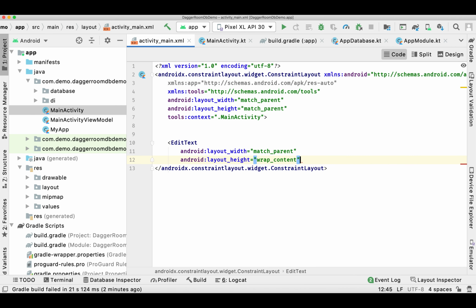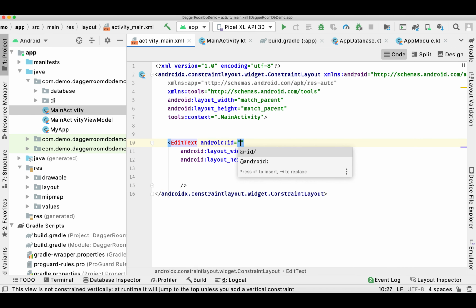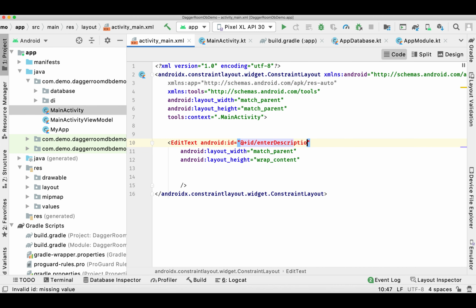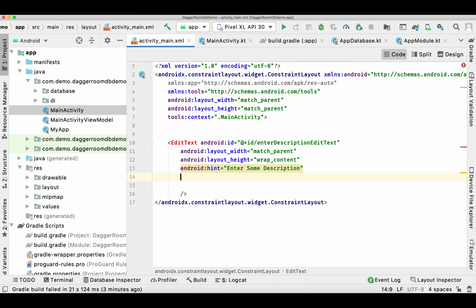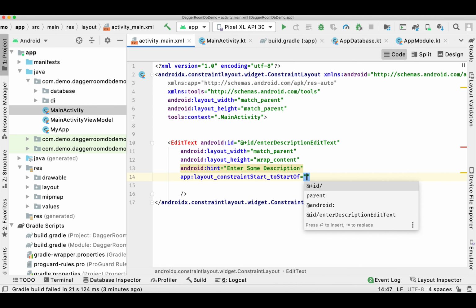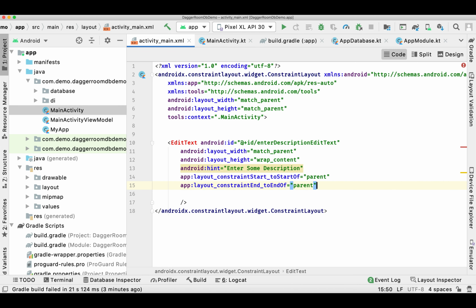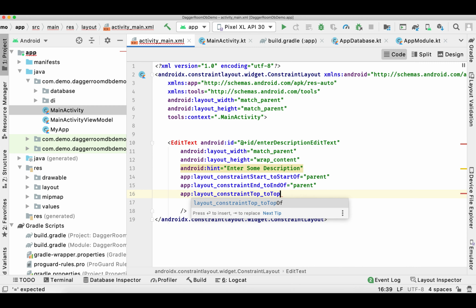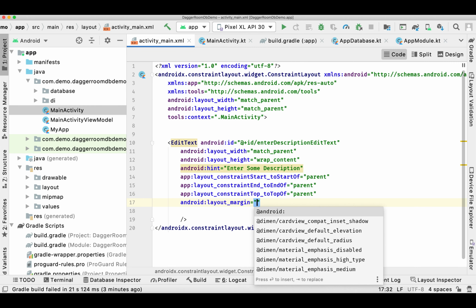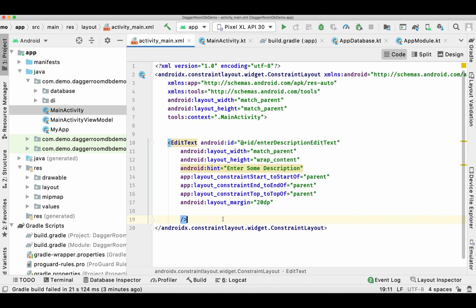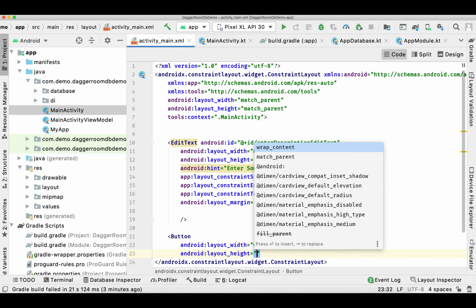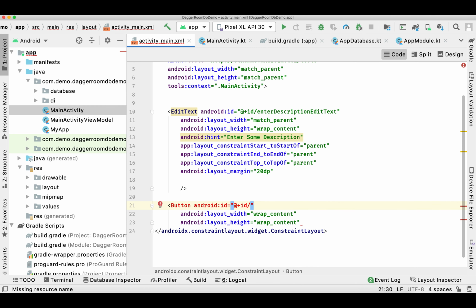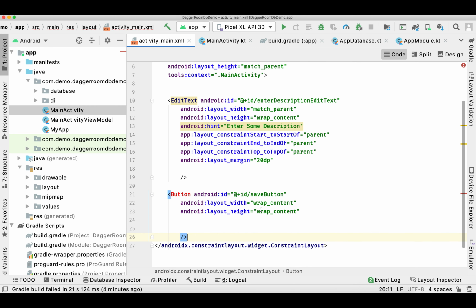Now let's add some views inside our layout file. So I'm adding an edit text on the top, where we'll be taking some input from the user to store inside our database. And this button, on this button we'll call the insert function of our database.